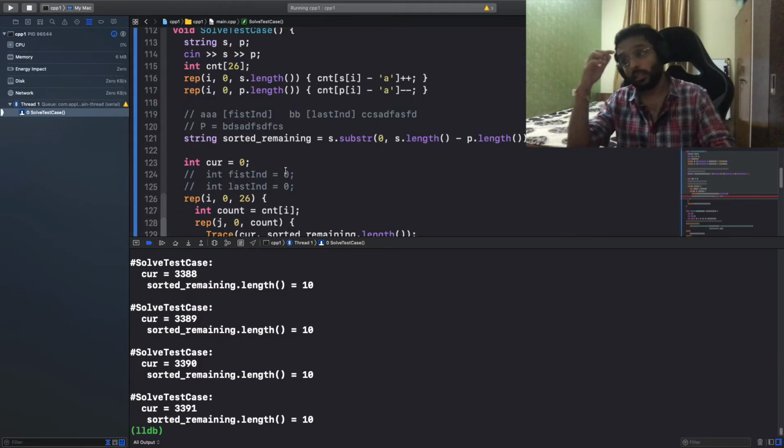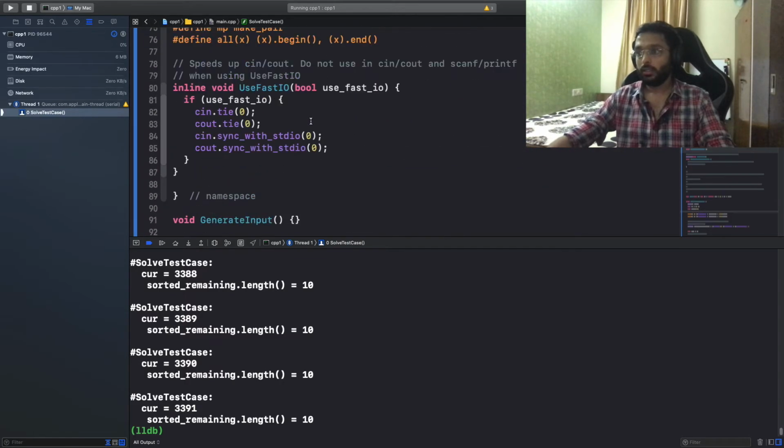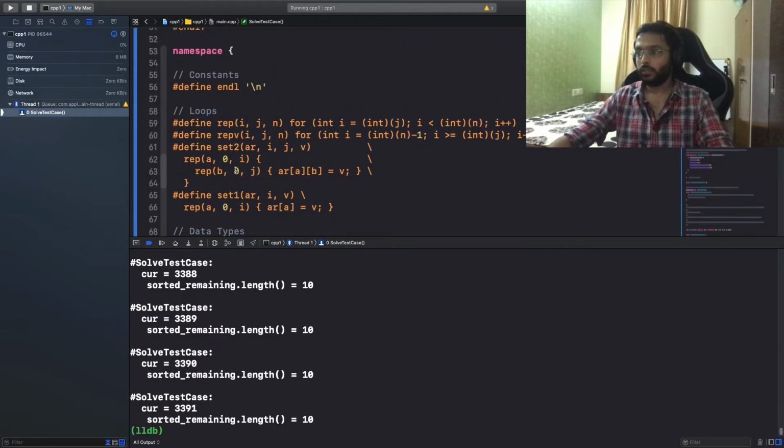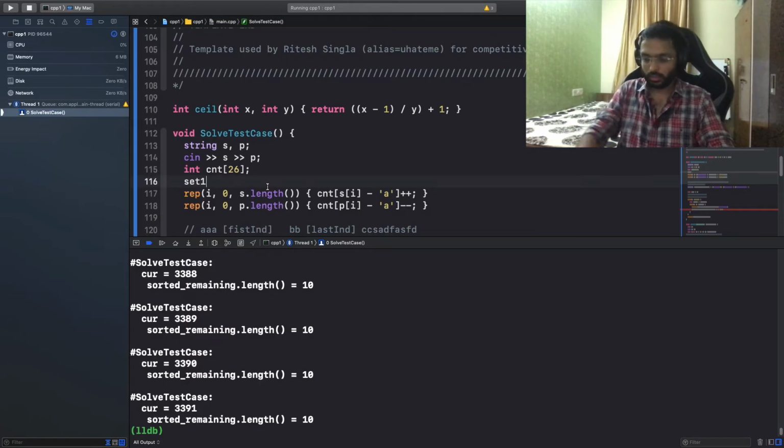So I got the count. I think I made a mistake. What I have to set it as 0, right? I think I have this. Yeah, set one. Set one count, comma 0.